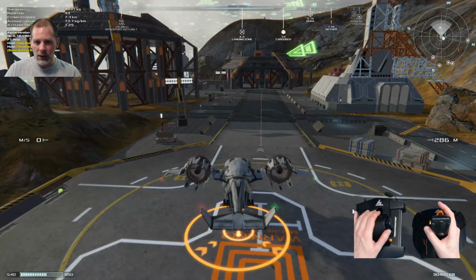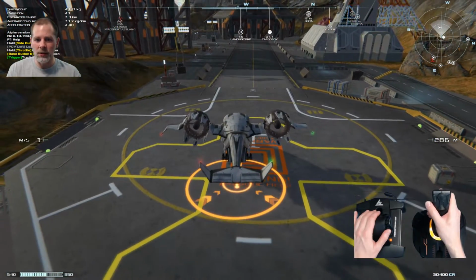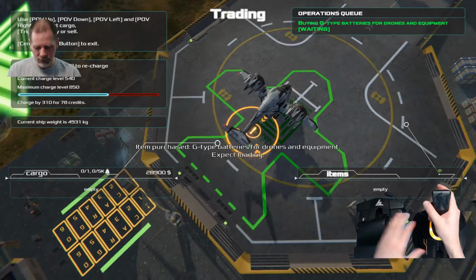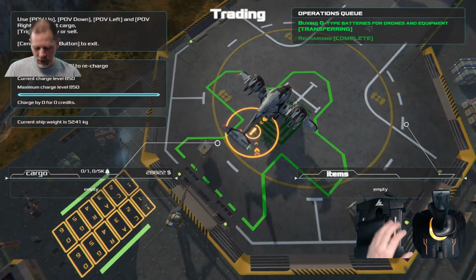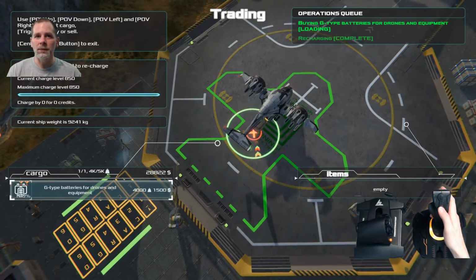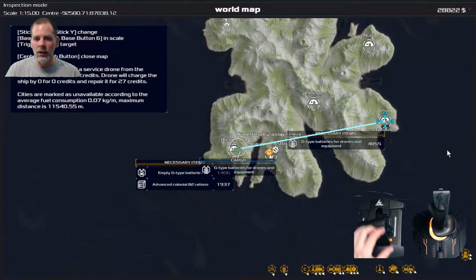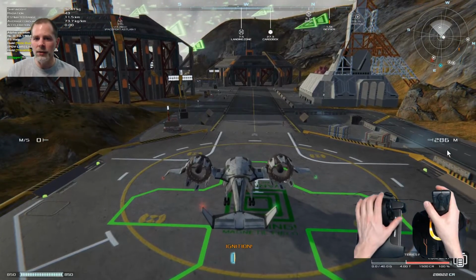Let's come back here. And we'll buy those G-type batteries. Come on, you can do it. Okay, and they weigh 4,000. That's fine. We can carry that much, and then we can set our map up. There we go. Set up our map for port. And this should be good. Alright, so let's do it.